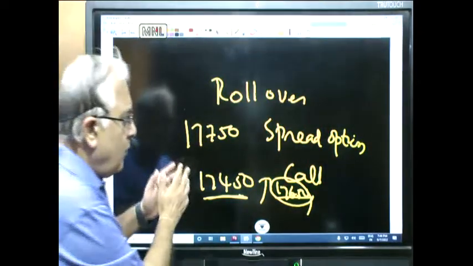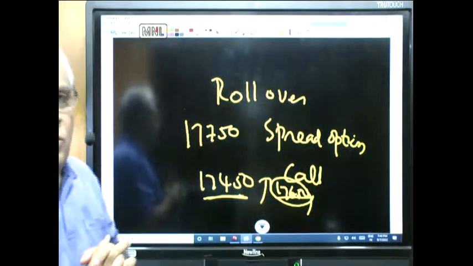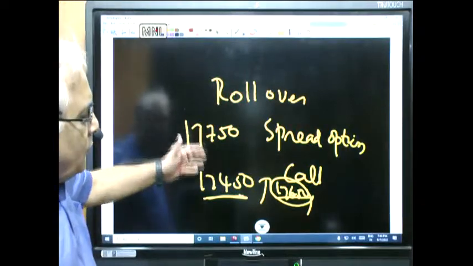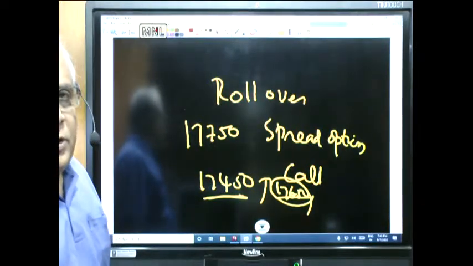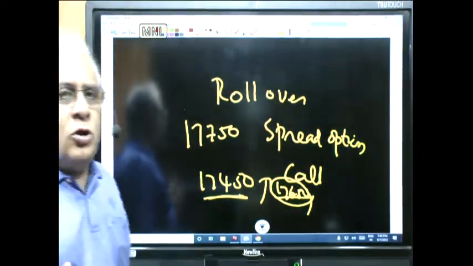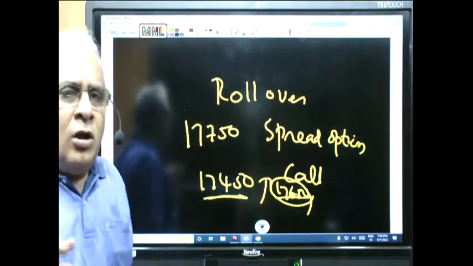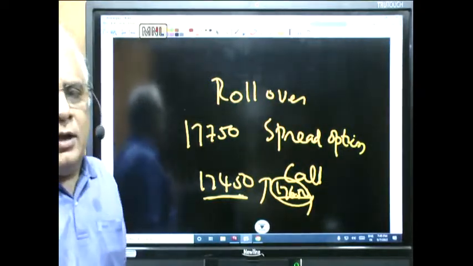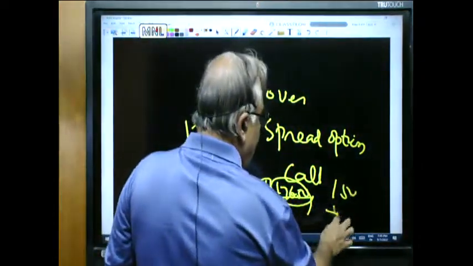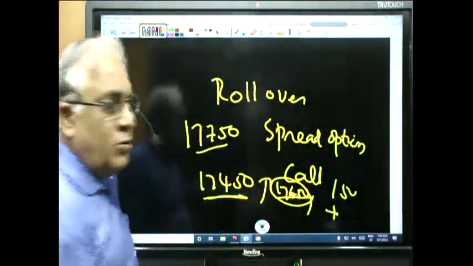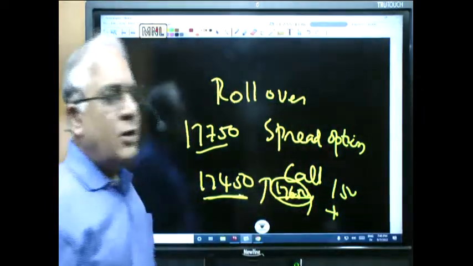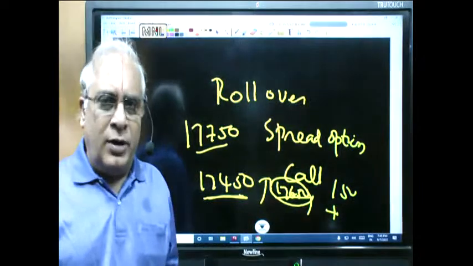And that rollover of the option would have been more useful even than futures, because with futures you would have lost up to 300 points. In the case of an option, when you do the rollover of a single at-the-money option, you would have lost 150 rupees, but you will be paying the premium at the present juncture, not what you paid at 17,750. So from 450 to this one, it will take you much closer to the break-even point.